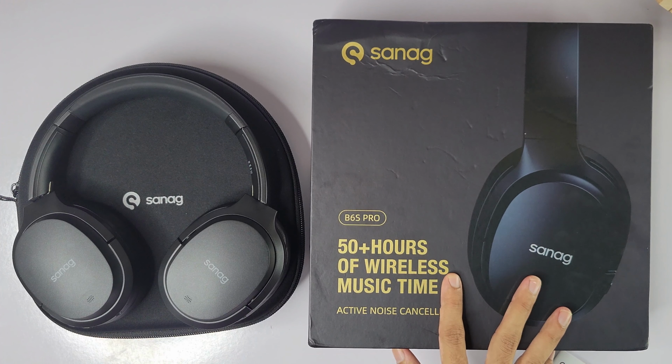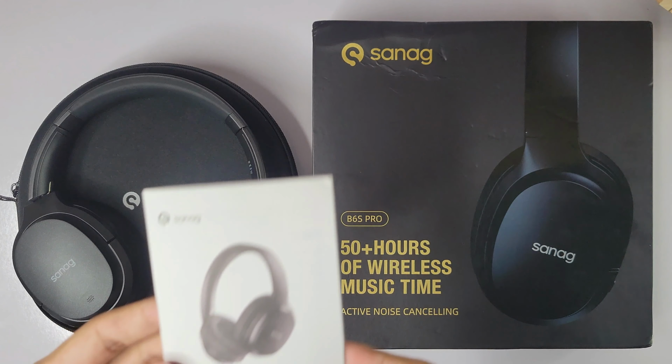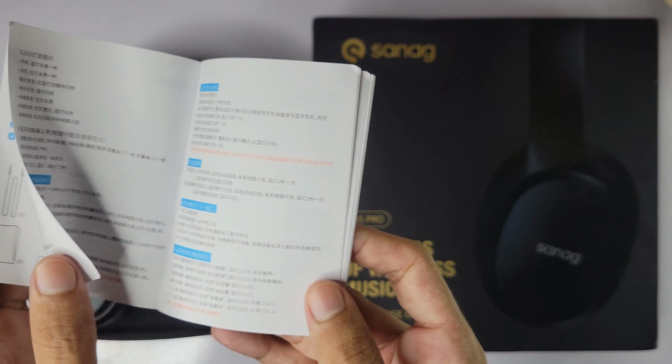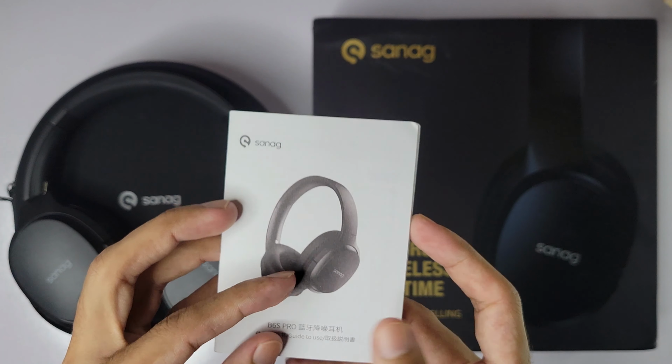I also checked the ANC mode, and it was 100% perfect, and this was also very good. It comes with a user guide as well, you can check that out too. So these are my first impressions.